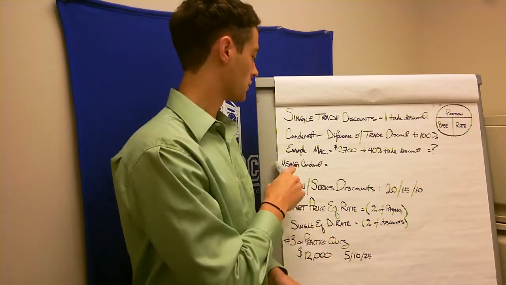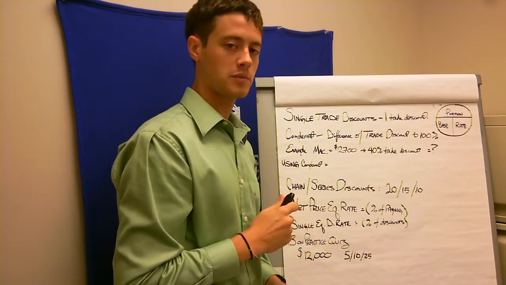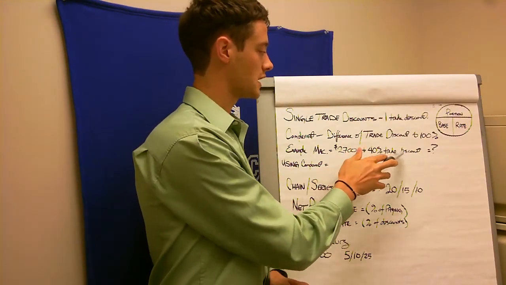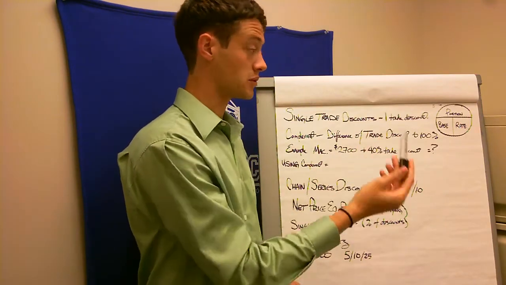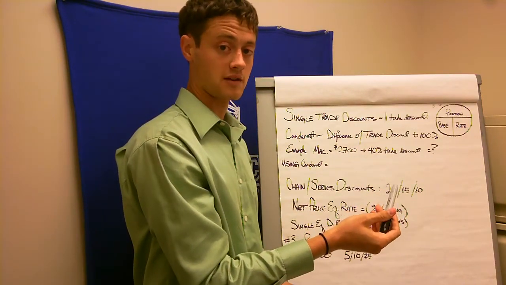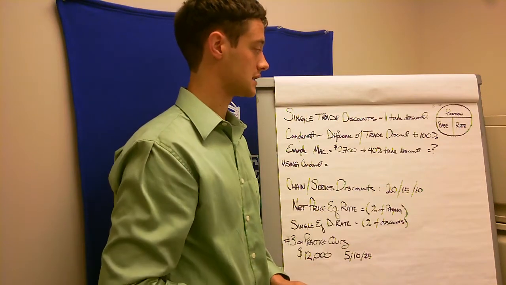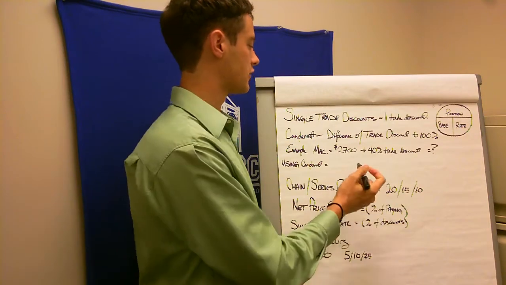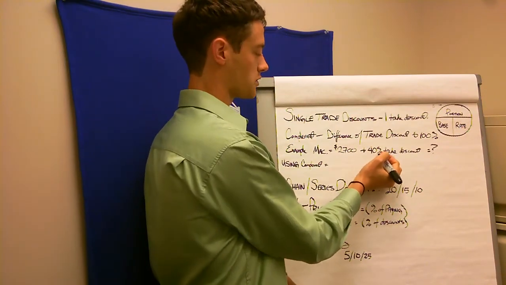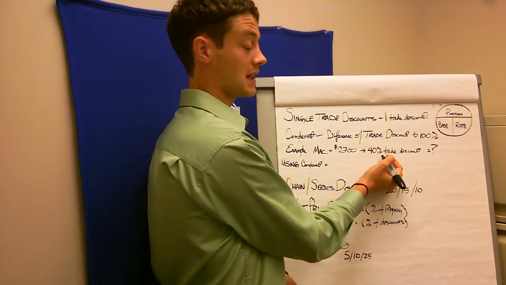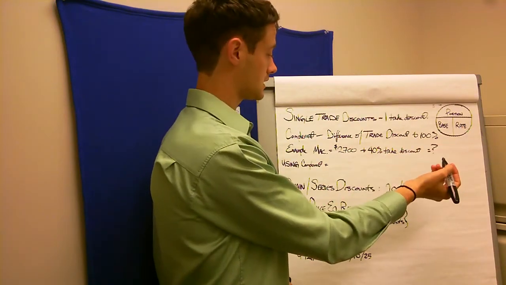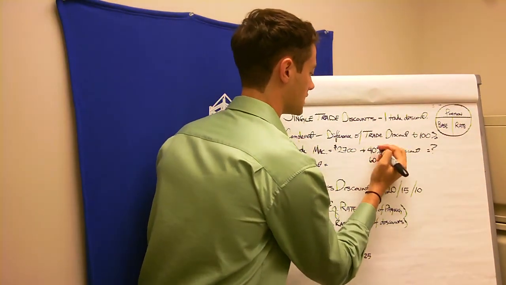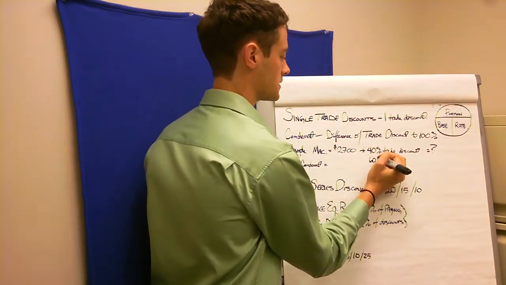So the example said a new MacBook costs $2,700, but they're going to give them a 40% trade discount. So what is the price of the Mac that they paid for, and then what is the discount price that they received? There's a couple ways you can figure this out. If we do 27 times our 40% trade discount, that tells us how much of a discount we're going to get. Now, the complement is going to be 60%, because 100 minus 40 gets me 60%.